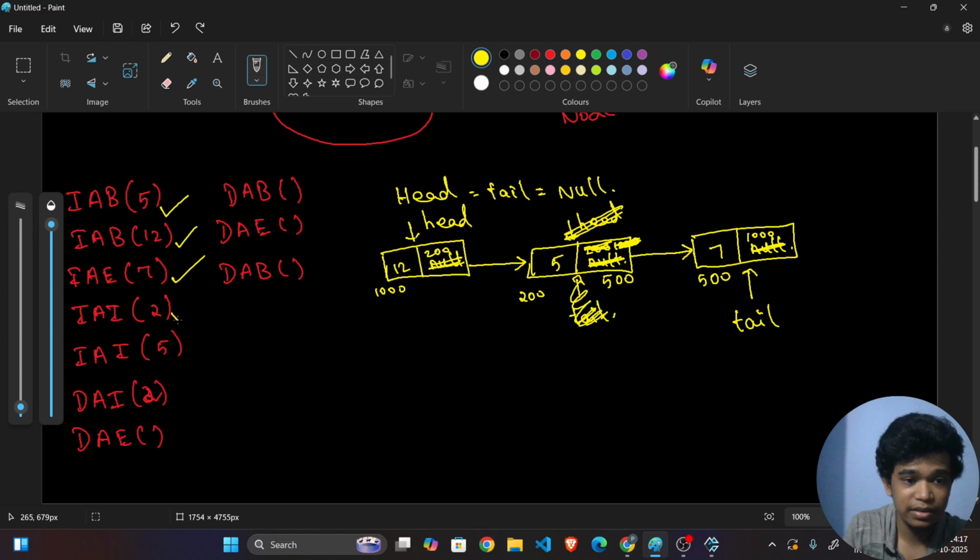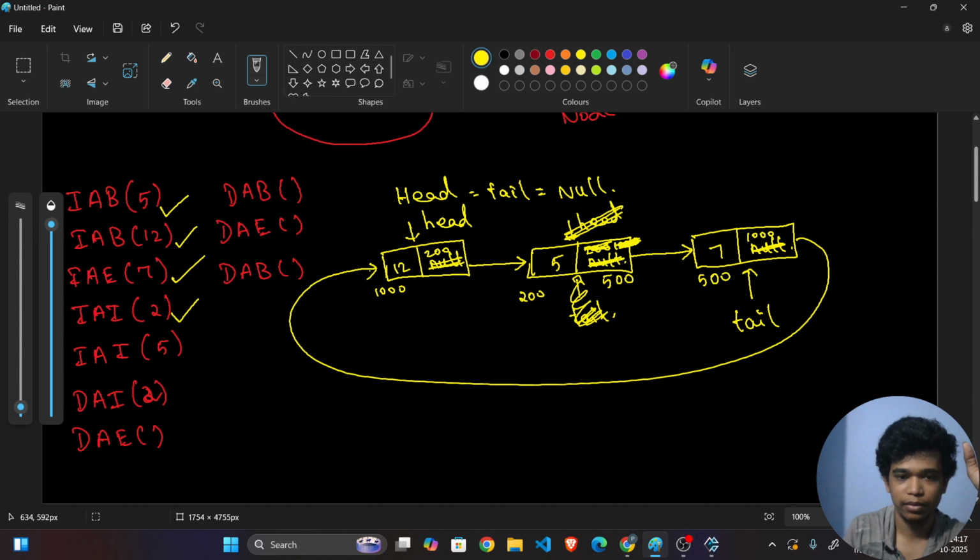Next thing is insert at a particular index, which is called 2. So when it is like this, what should I do? Let me put it like this. Okay, now understand this. Insert at some particular index is 2. I will first go to the first index, and from that first index I am going to insert some new node at its next index.